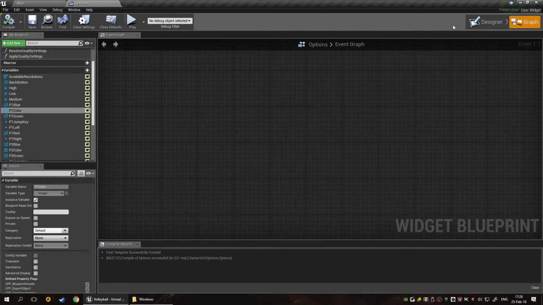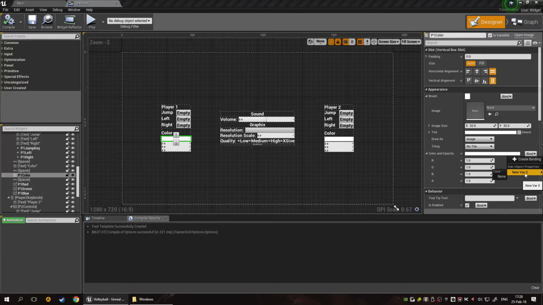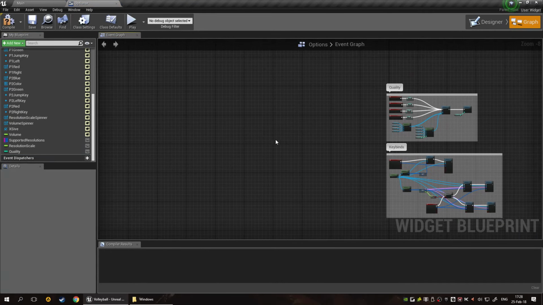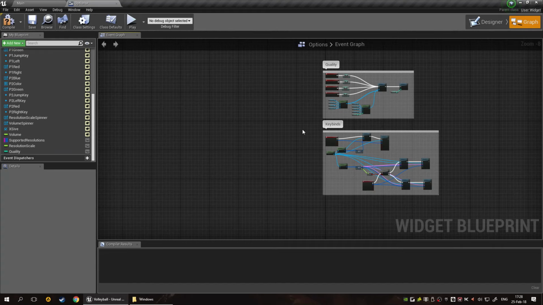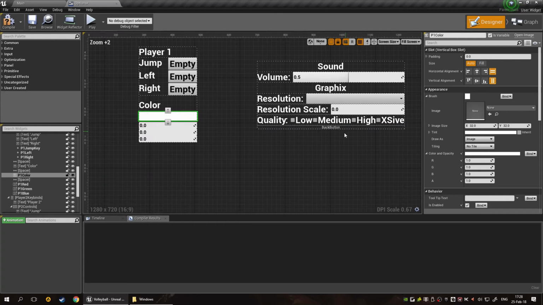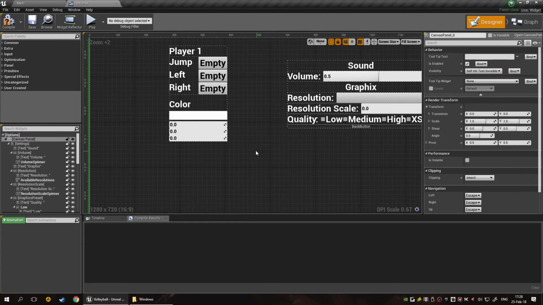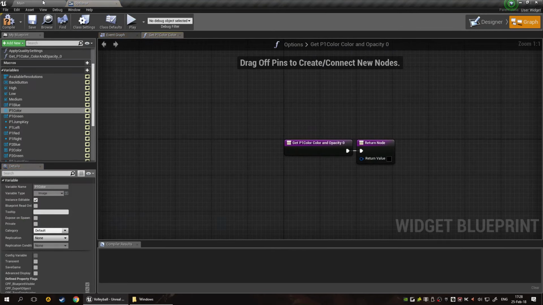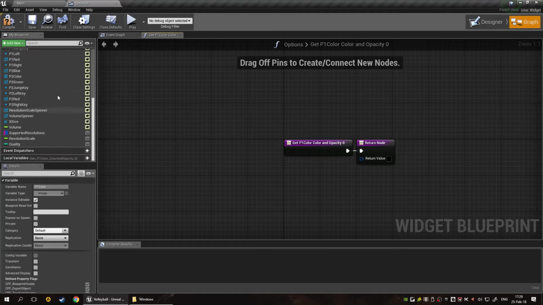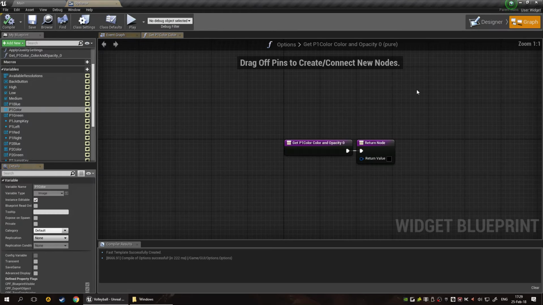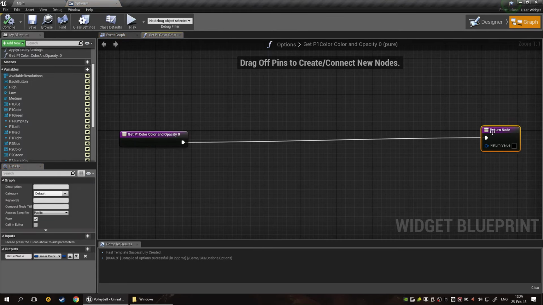All right, no, did I compile? Yeah, it exists. So as you can see, you've got different colors you can have here. So that's one way you can approach this, but I'm going to do this inside the binding. Although this is not the best, again, because it kind of runs on update, so maybe not the best. But let's bind this to something. Let's bind this to a function. Did I delete this variable here? I deleted it. I need to compile so that this guy does not have the binding. Okay, so there's my function here, and it's asking me for a color.